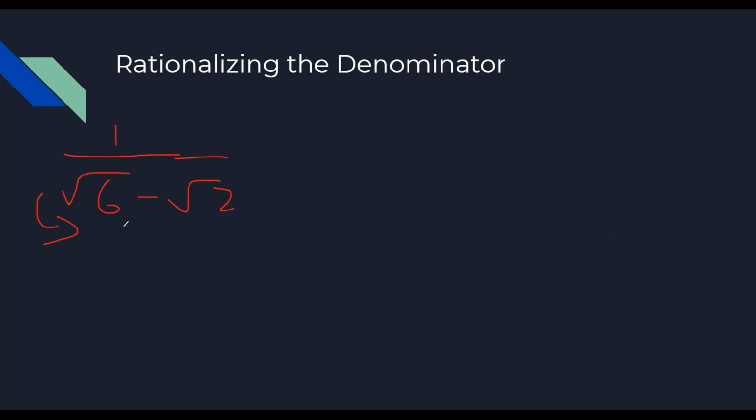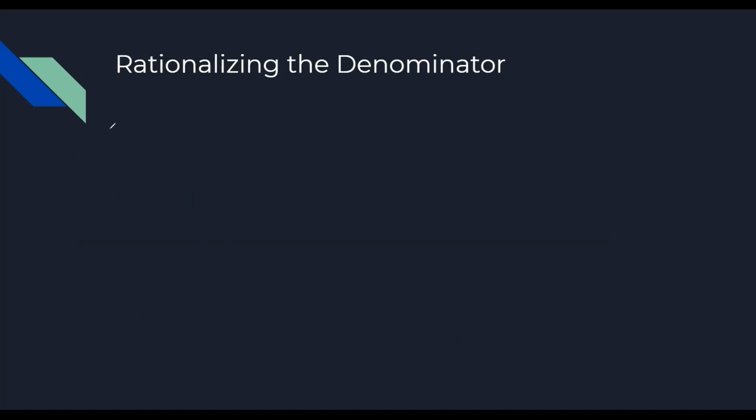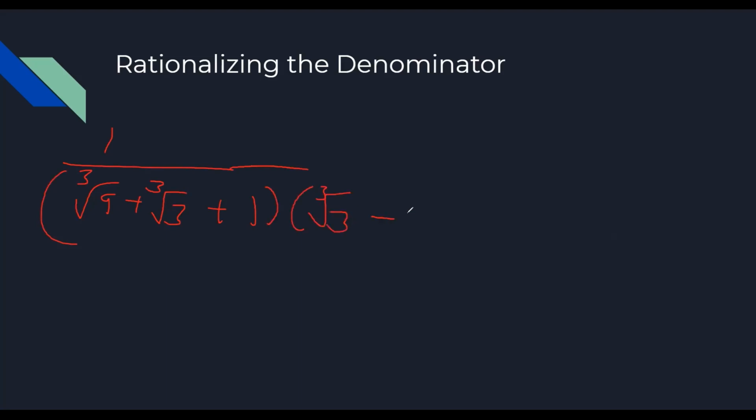Okay, so if we multiply the bottom by, as we did before with difference of squares, we get this. Now you can see how we can push the bottom to the top. What about, well, first this seems scary, it's a cube root. However, we can use the same principles we used before, multiply this by square root 3 minus 1. So as you can see, rationalizing the denominator often uses techniques we just learned about, two variable factorization.